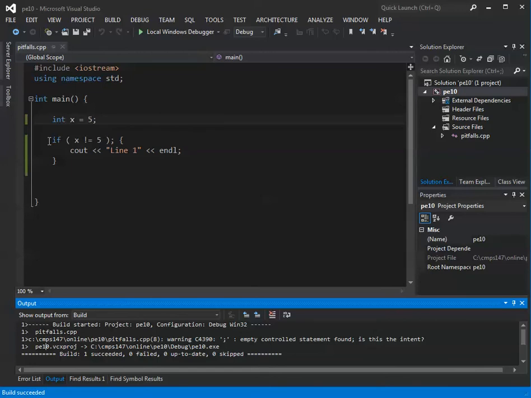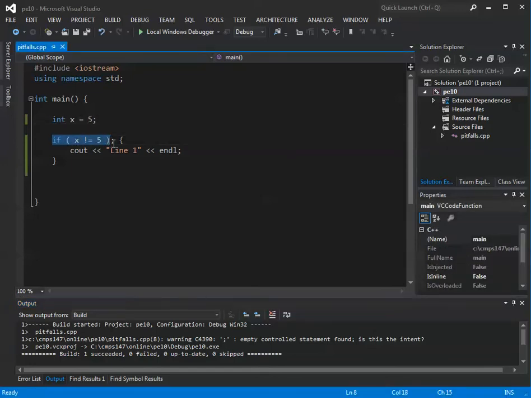The issue here is that the if statement is directly followed by a semicolon, and we're used to putting semicolons. I'll actually see this more if you use the style of having these braces start and end on their own lines, which some people like to do. This semicolon ends up here more often than I notice by mistake. The if statement followed by a semicolon basically is just saying if x is not equal to 5, do nothing.